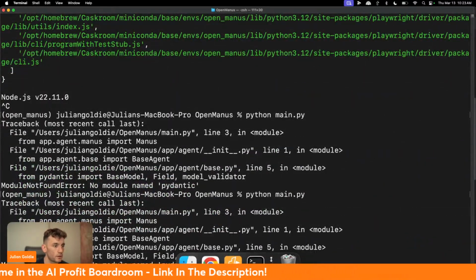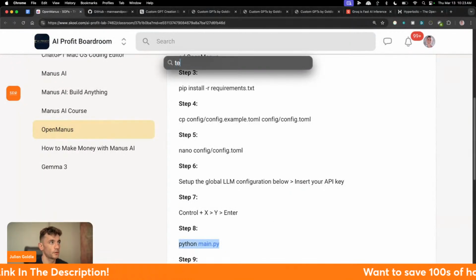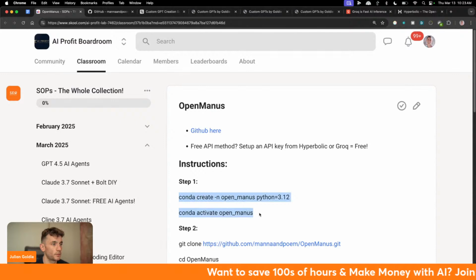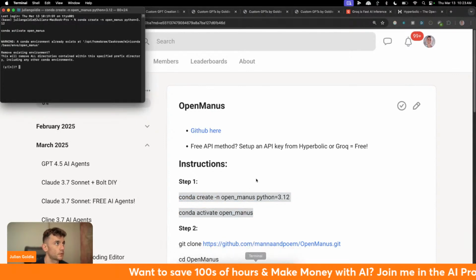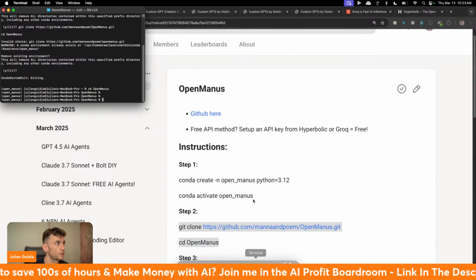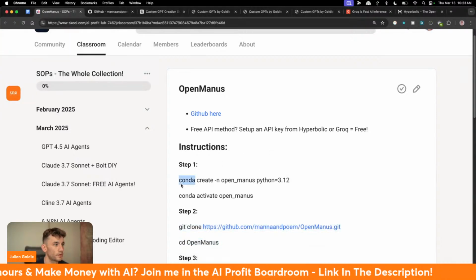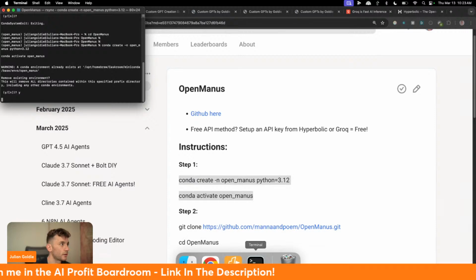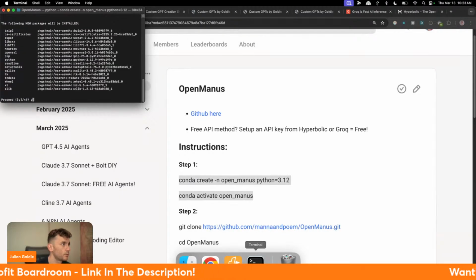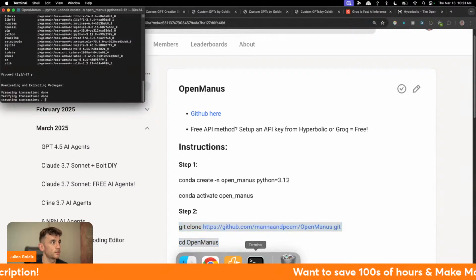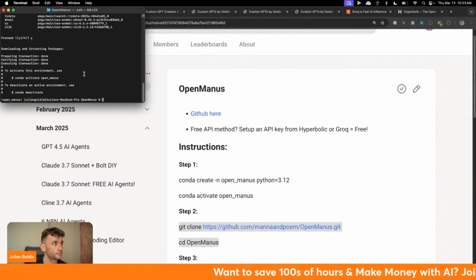I'm just going to close this and open it up again so I can show you from scratch exactly how we set this up. All right. So if we open up terminal here, we'll set up the conda. Then we'll git clone. One sec. I have to press conda. It's going to ask to set it up. We're going to say yes. Then we'll say proceed. Then it's going to start installing that step by step.